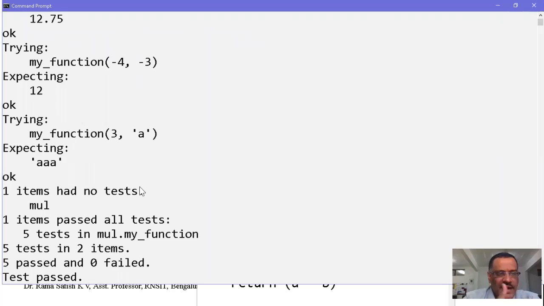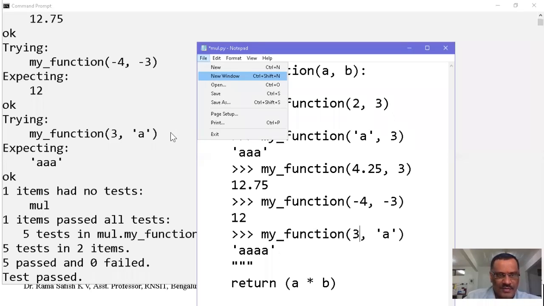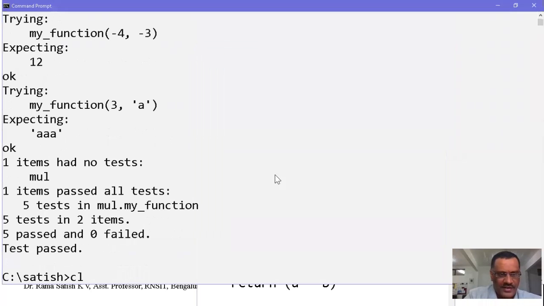Somehow it has taken it, and no failure happened. 3 into A and A into 3 are one and the same. Now, I purposefully add one more A. Expected value is 4A, but actually you are getting 3A. That means it should get 3, but you are expecting 4. And purposefully, I want to show you a failure.